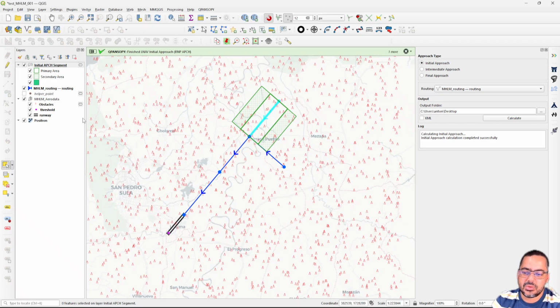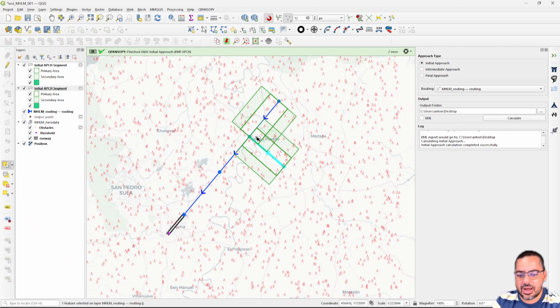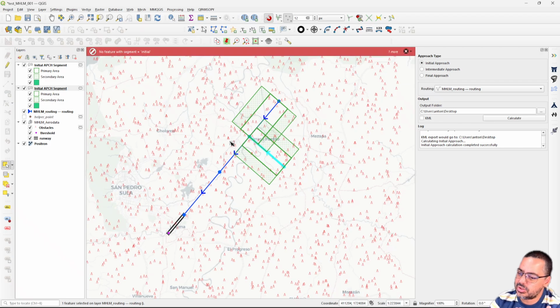Now, if I select this one, you've got the route. Here you say which is the line layer that contains the routing. And if I click the initial here, it's going to tell me it's not an initial. So this helps out on what you're trying to do. So I select the initial. Now I have this, yet no connections to the intermediate. So it's just working straight ahead.